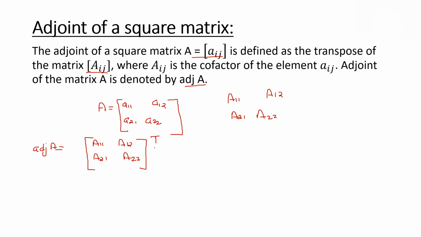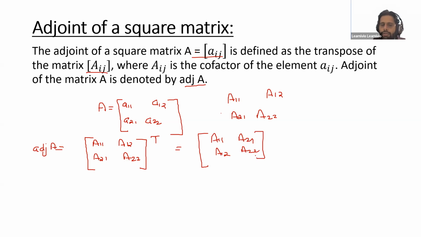By taking the transpose of the matrix. Okay. Yes, transpose of which matrix? First, you need to find the cofactors, cofactor of all the elements. Then you need to arrange that cofactor in this matrix, and then you need to find the transpose of this. Then how can you find the transpose? The first row becomes the first column, the second row becomes the second column. Okay, so I hope this is clear to everyone.